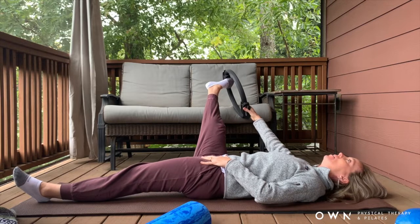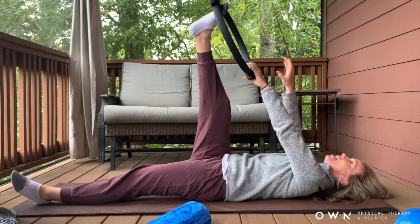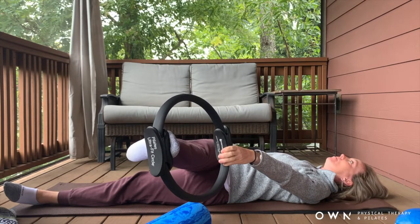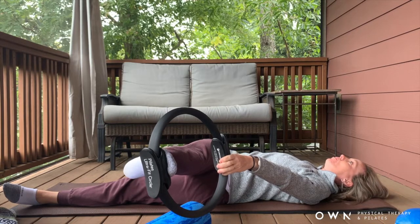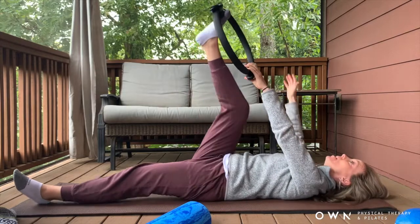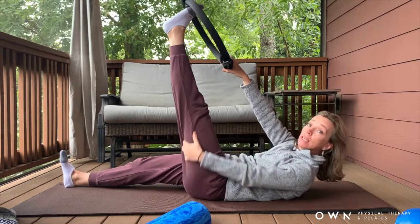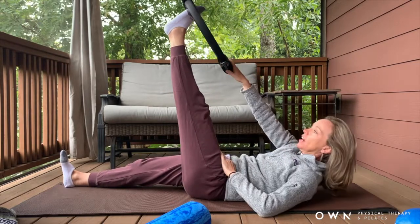And then exhale, belly button towards the spine. We're going to bring that circle back towards the ceiling. We switch hands because now we're going to get the outside portion of this leg. Good. And just breathe. Leg comes up, switch legs. So I'm gonna throw my left foot in here. And again, just invite some length into the back of that hamstring. Whatever feels like it's gonna be a good stretch there.